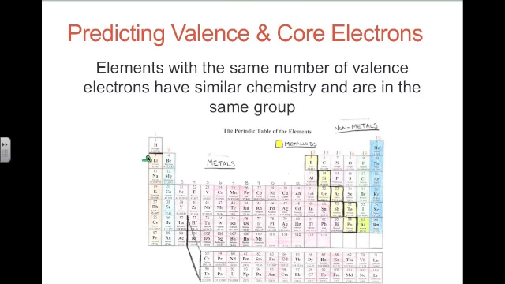We looked at lithium and sodium and potassium and rubidium, and there was a video we watched where we put each of these into water, and we saw that as we go down from one to the next, the reactions got more and more violent. By the time we got to cesium, when they put that in water, the entire container exploded. So the similarity in their chemistry was that they all react in water, and as we go down this column, it becomes more violent. But we want to focus on the fact that they all react and have that in common.